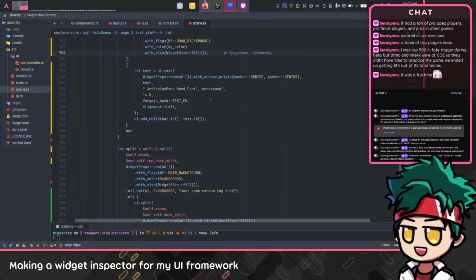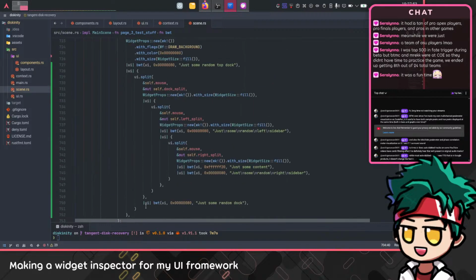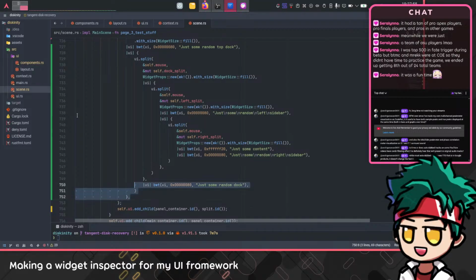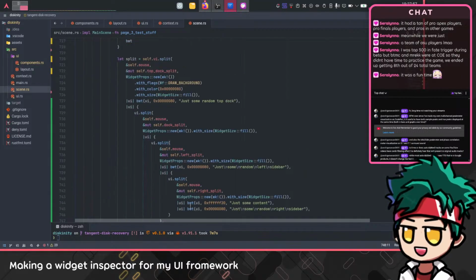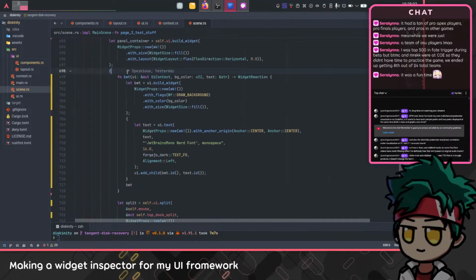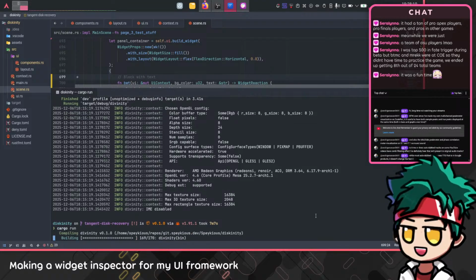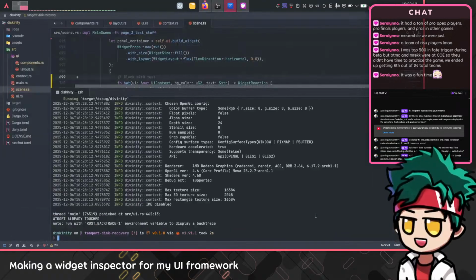Yeah, that makes things more concise. Yep, now I can see all the splits in one screen. That is actually amazing. Block with text. Just like that.